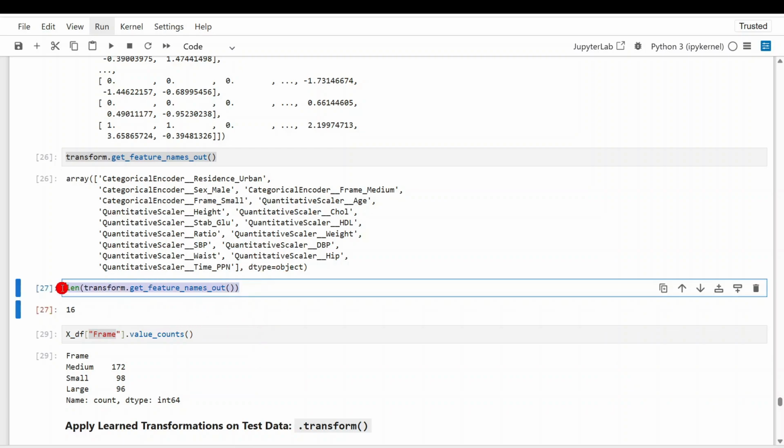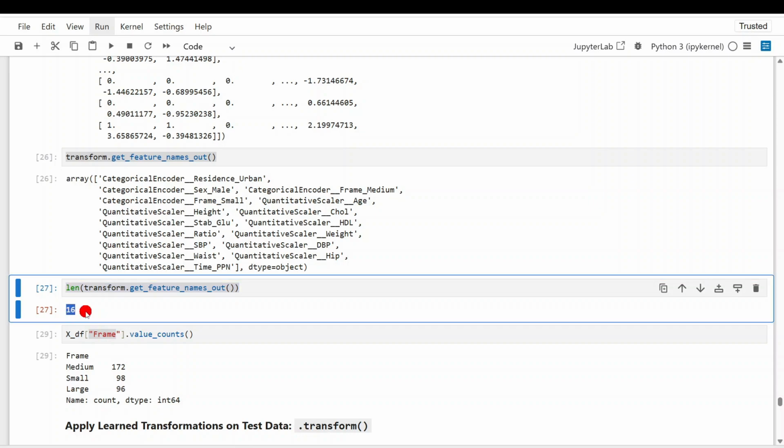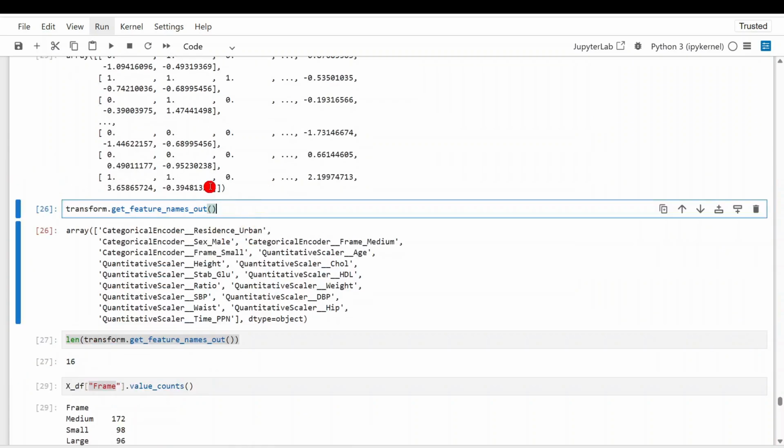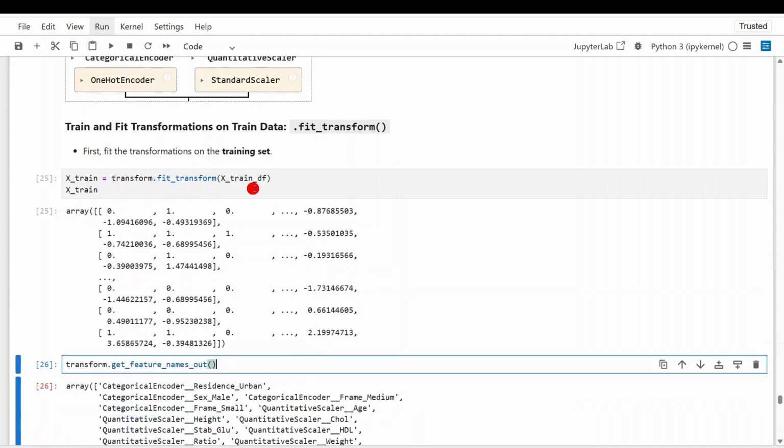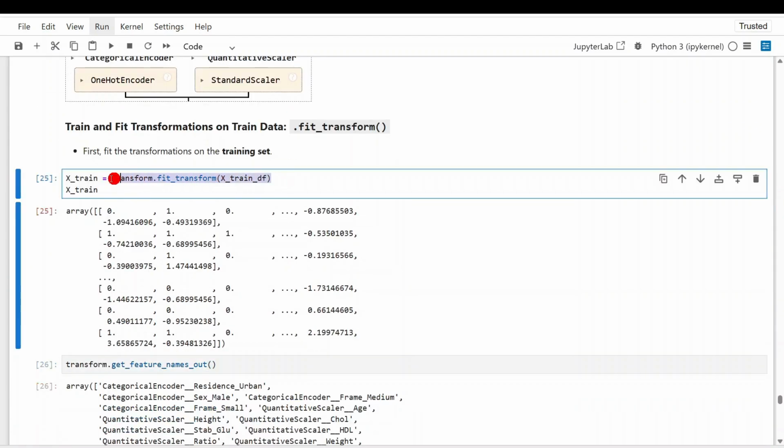Therefore our model is going to have, let's say if we utilize a standard linear model, the number of parameter estimates will be 16, because we have 16 transformed input features instead of the actual number of covariates that are included in the original dataset. So now the transformation in the train dataset is done.